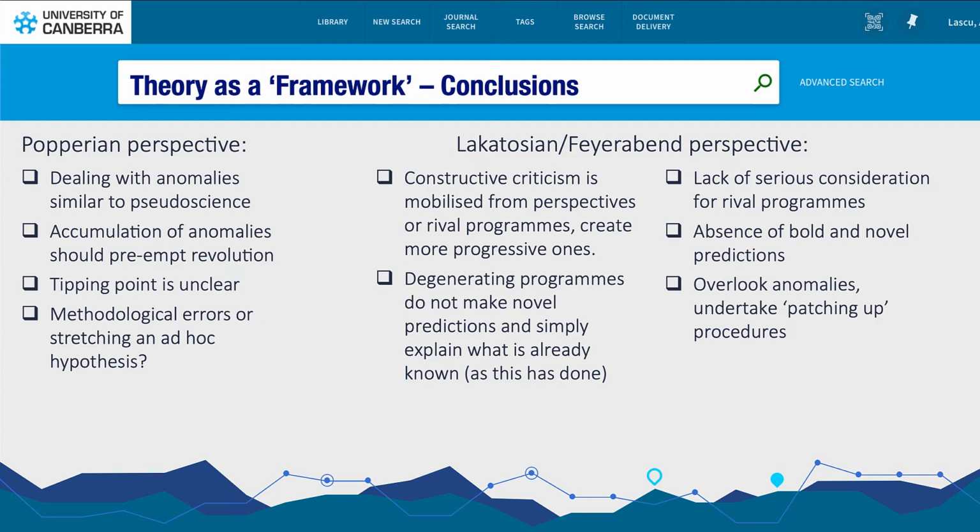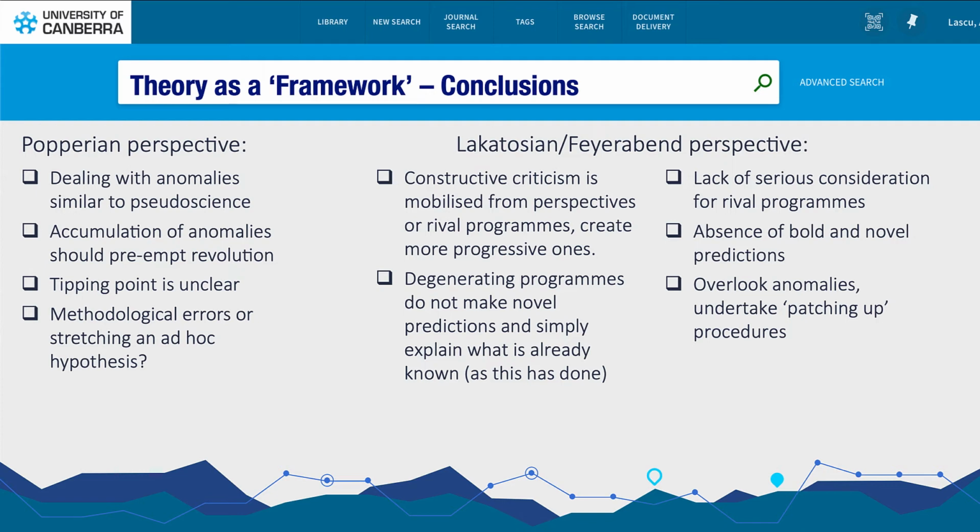It also makes you question how much of the claims were methodological errors or stretching an ad hoc hypothesis, which means trying to apply the original thought that you had after the fact just to make it fit. On the other side, if you take a Lakatosian or a Feyerabend perspective, constructive criticism actually mobilizes perspectives or rival programs, and it creates more progressive ones. So the lack of serious consideration for rival programs is a big warning bell here.